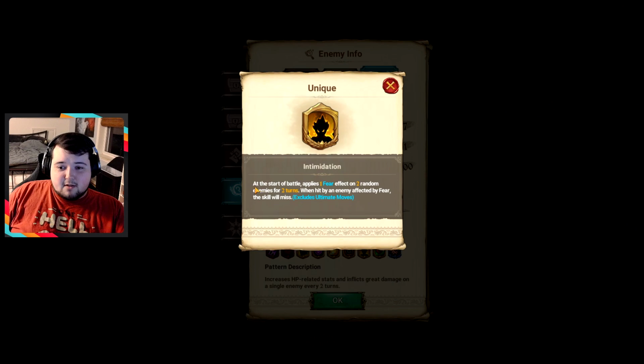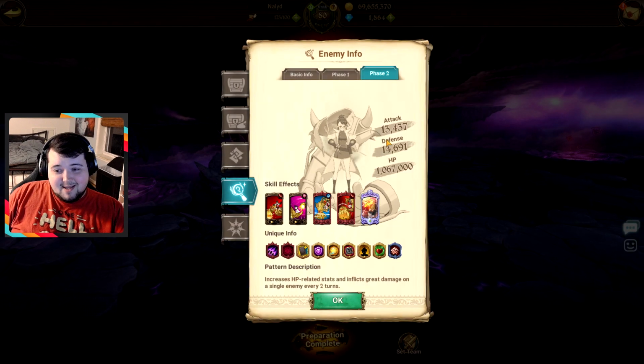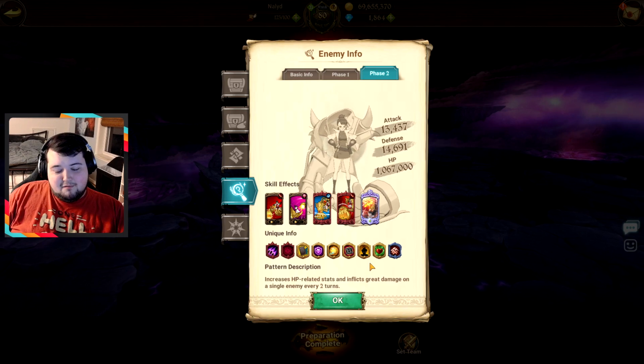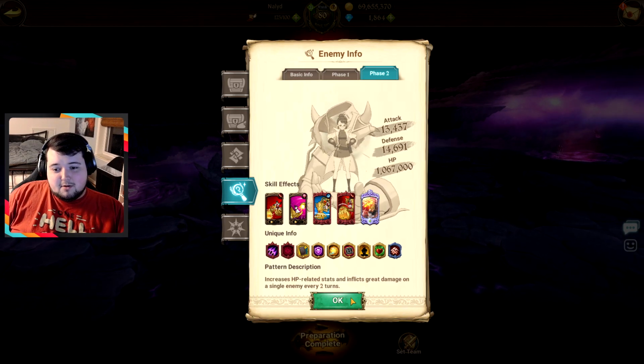This one specifically, at the start of the battle, applies 1 fear effect on 2 random enemies for 2 turns. When hit by an enemy affected by fear, the skill will miss, excluding ultimate moves. So basically what this means is you want to go into the second phase with ultimates in hand, and hopefully RNG doesn't screw you over and put the fear effect on your Sariel, because he's going to be the one doing the big damage here.